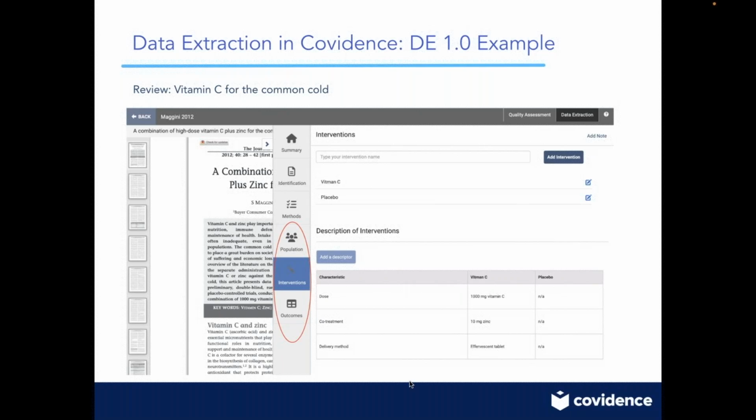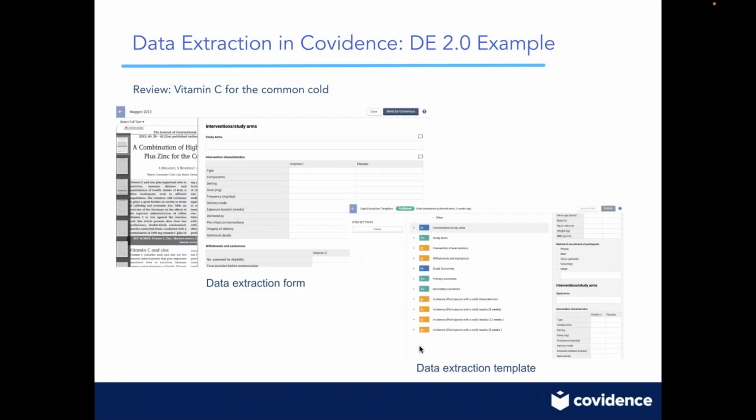Okay, unlike data extraction 1, data extraction 2, which is my next slide, is completely flexible. So this is an example. It's the same review. It's actually the same study in the same review. But in data extraction 2, what you'll see as your tool to use is what you can see here in the top left of the form.